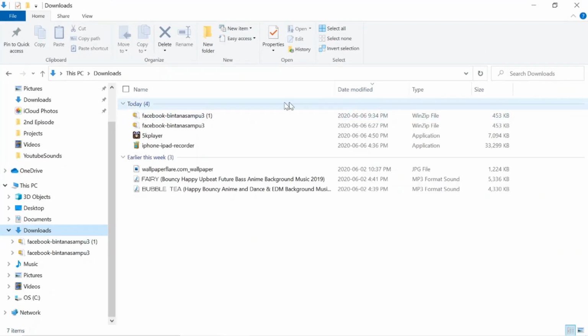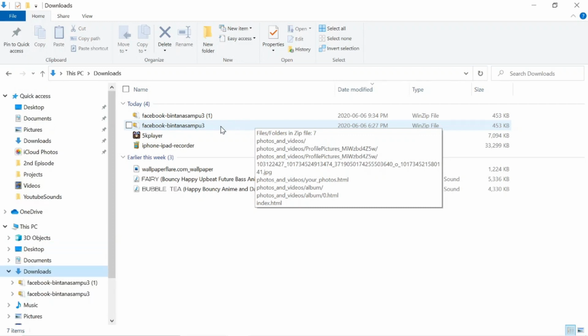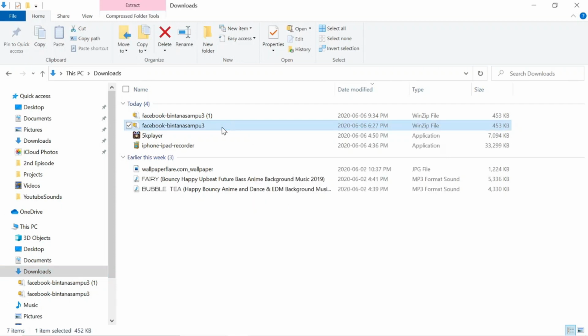In this case I think I pressed it twice, just in case. Anyway, just double click that file. It says Facebook, it's the WinZip file. If it says WinRAR, don't worry about it, because a zip file and a RAR file are most likely the same.